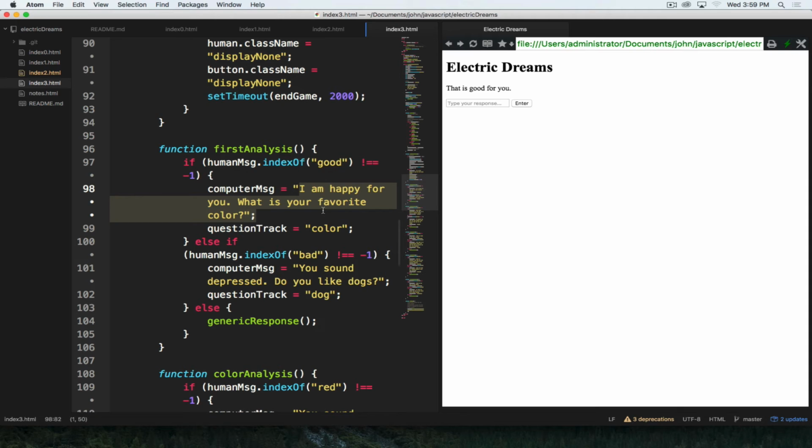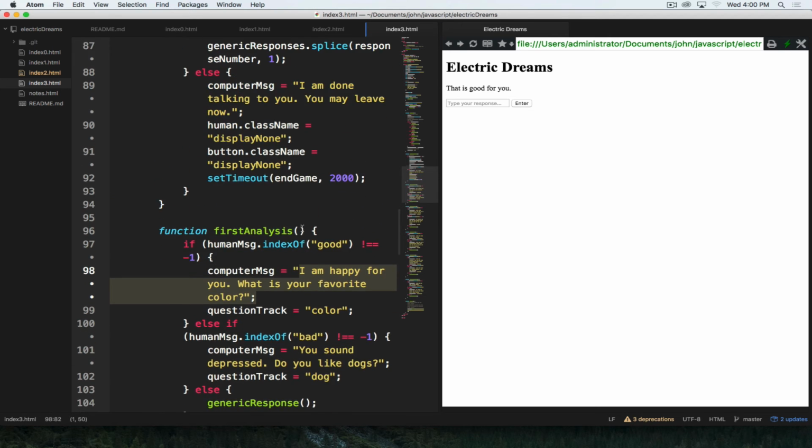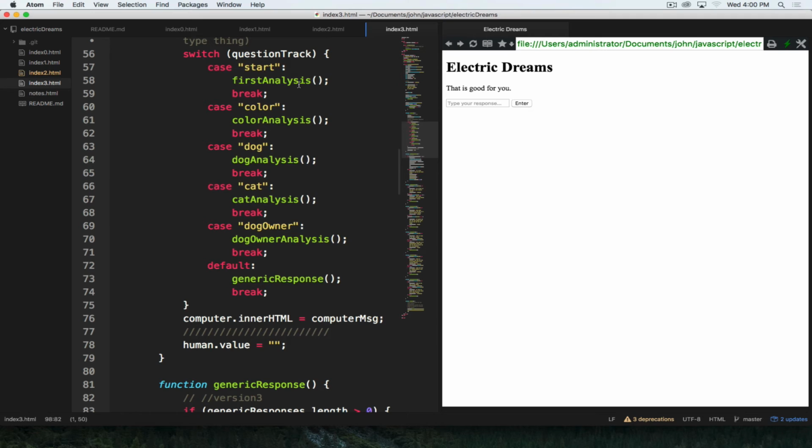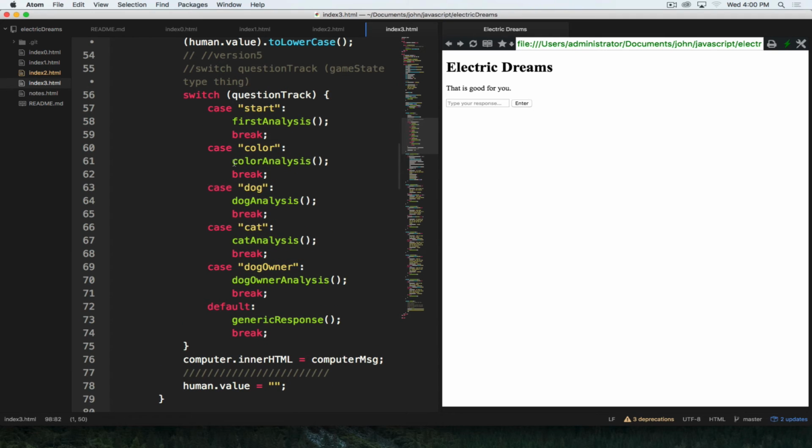If they say bad, well, say, dogs are good companions. They make people feel good when they have their dog around. So if they say bad, we're moving into that category. So we're trying to apply a little psychology here, thinking about how the question might respond. If we take the answer, we'll just continue with color first. So good, we ask a new question, color. Well, if our track is going to be color, then we are going to use color analysis as our next round of question solving.